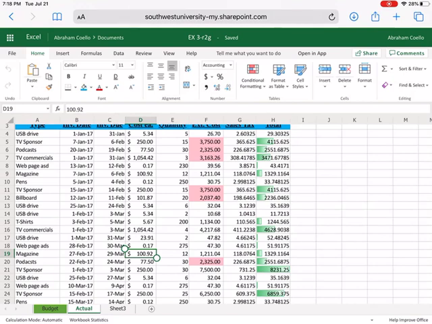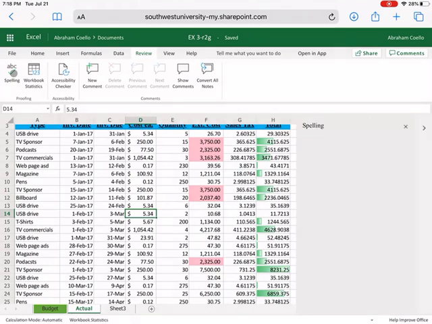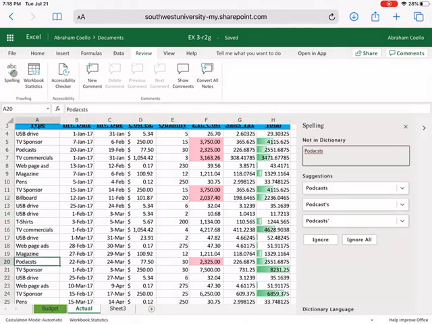We'll continue. Next section, they want you to do the spelling and grammar check. So we go to the review tab. We might have that feature here using your tablet. We're there. And they want you to click on the spelling, ABC. So it's going to try to find whatever mistakes it finds. And then it found the word podcast. You see how it's misspelled? So correct it, and it will be corrected really fast. Verify that the word is podcast, change it, click OK, and then it automatically went to the next page.